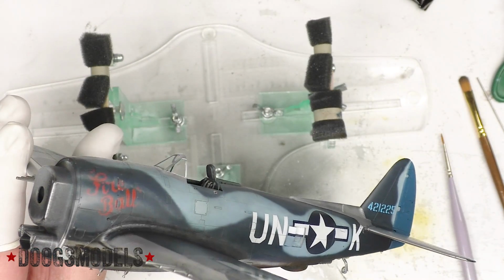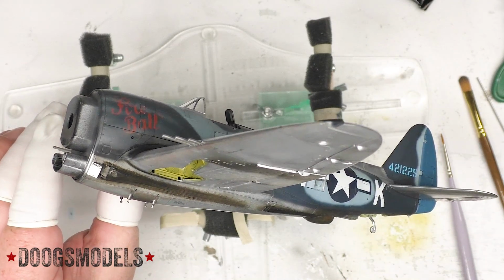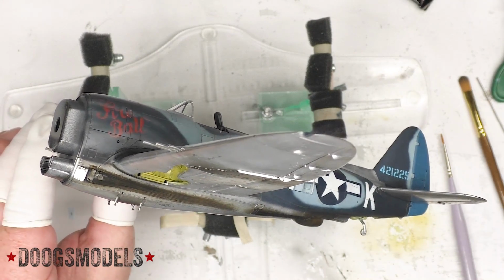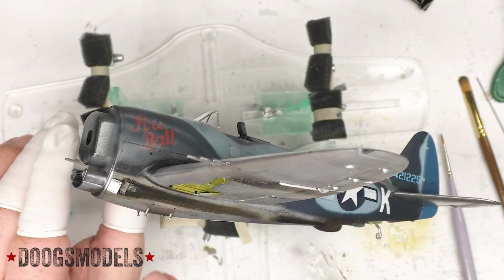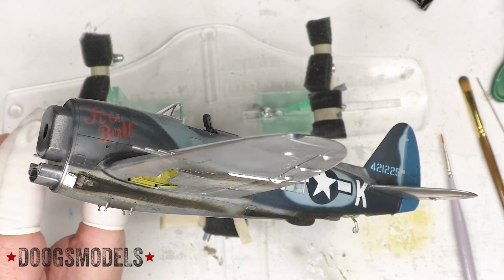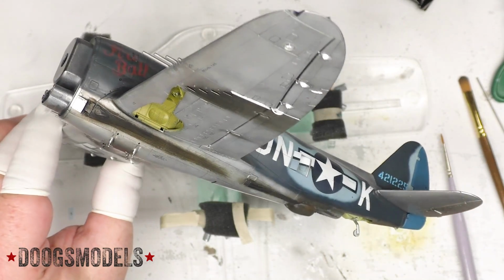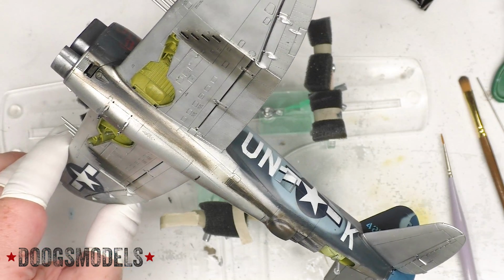So basically the idea of what's going on with this is dirty engine, maybe running rich, whatever, it's spitting stuff out the wastegate right here, streams back along the fuselage, makes everything dirty, kind of peters out once it gets a certain amount back. And so that explains what's going on there.